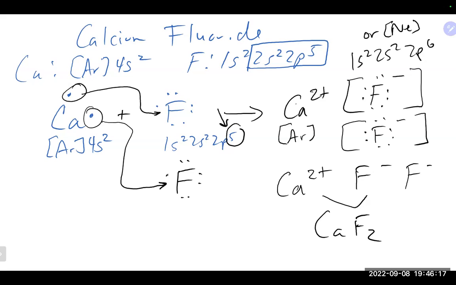How did I know I needed 2 fluorines? It's exactly that, 2 reasons. When that fluorine accepted the first electron, it was filled at 8. So 8 is the octet rule, the maximum you could get there, except for hydrogen, which should only have 2. That's good for the fluorine, because that would allow that one fluorine to reach the noble gas configuration. It's not so good for the calcium, because it only allowed it to get back to potassium. So that's why we needed one more fluorine to offload the second electron in that particular case. Other questions on that?